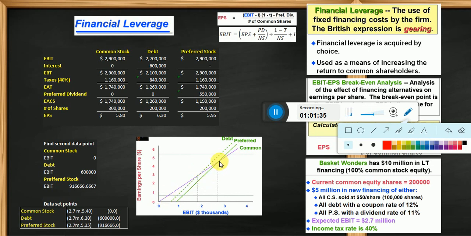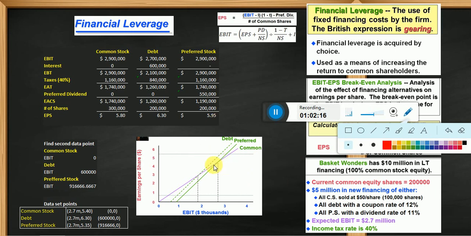But keep in mind, if you are given the choice between the debt and the preferred dividend, again you have to select the debt. Why? Because the debt onward from 1.8 is dominating. But if you are given the 3 choices and your expected EBIT level is less than 1.8, then you have to select the common stock. So dear students, the debt and the preferred dividend in this graph, the debt graph, this dash line, and the preferred dividend, these 2 lines, do not have any intersection points. It means the debt is always higher than the preferred dividend. It means in any situation the debt is higher than the preferred dividend in this given example.